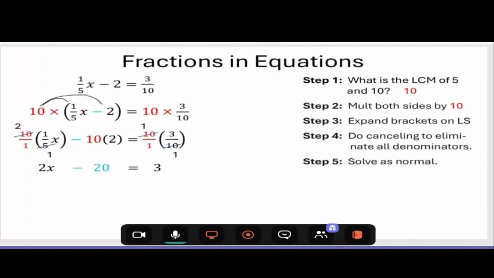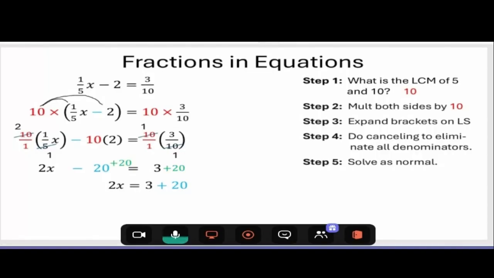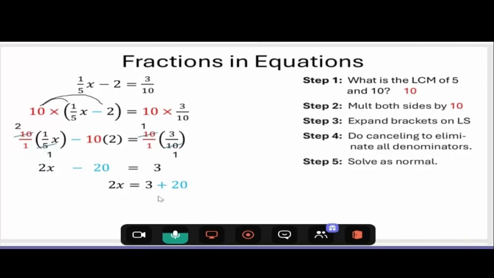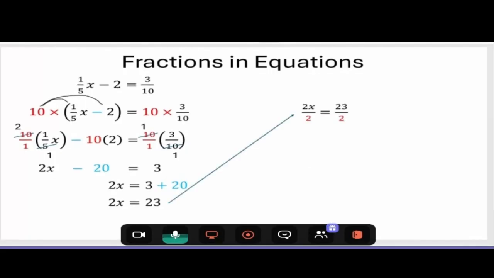So we have a subtracted 20 on the left. I'm going to make an added 20 on the right, as we've been doing, knowing in the back of our head that what we really just did is add 20 to both sides to make the 20 go away on the left and appear on the other side. 3 plus 20 on the right is 23. 2x equals 23. Now we divide both sides by 2 to get the x by itself, and we get an answer of 23 over 2, or if they want a mixed number, 11.5.